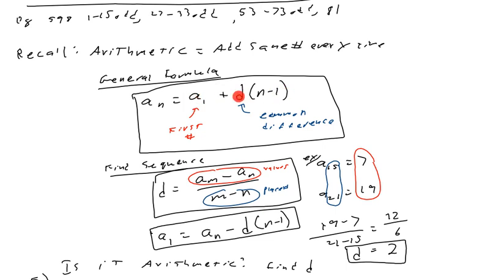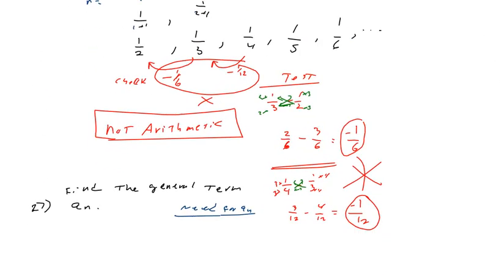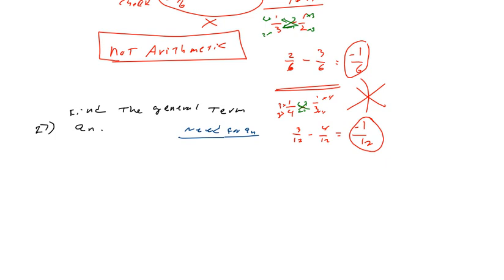So to write this equation, what two pieces do I need, everybody? Yes, A1 specifically. I need the first number, and this D. Yes, very good, thank you, Ricardo. A1, I need my first term. I need to know where I start, and I need to know what my common difference is. I cannot write the equation without those two pieces of information. Thankfully, for number 27, they tell us. Number 27 says A1 is 5, and the common difference is 6.